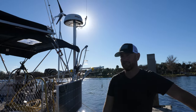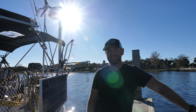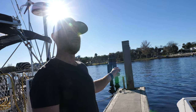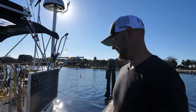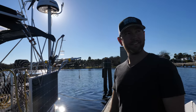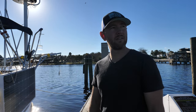Ahoy, matey. Our last time on the dock, we're out. Yep, this is it. That's wild. We gotta come back one more time real quick to put our car away. But yeah, we're pretty much done here. It's time to head south. It's too cold. Another front coming in Friday, supposed to gust up to 40 knots. It's freaking freezing. Bring more cold weather. I want clear, warm water.